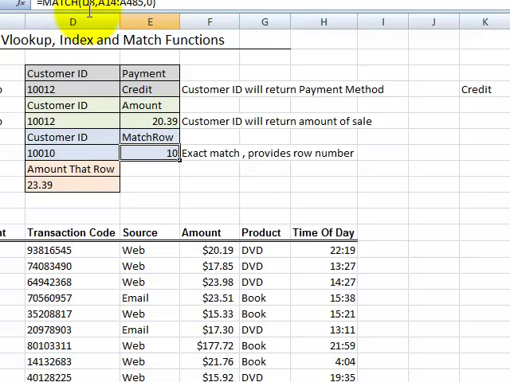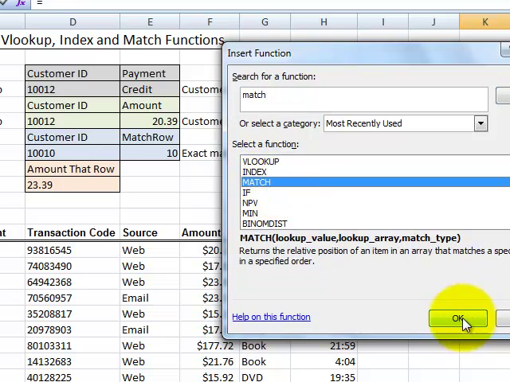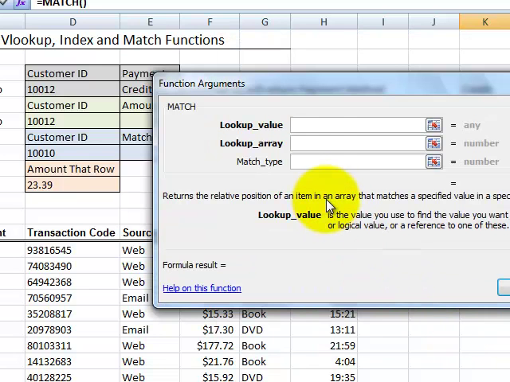Again, whatever this customer ID number is, I said my range is, well, let me do it for you. Again, we're going to do MATCH, and we're going to say lookup value. Well, again, I want the lookup value to be this.